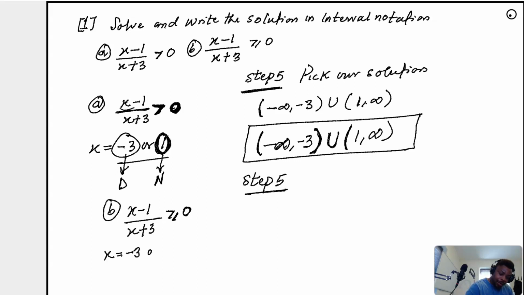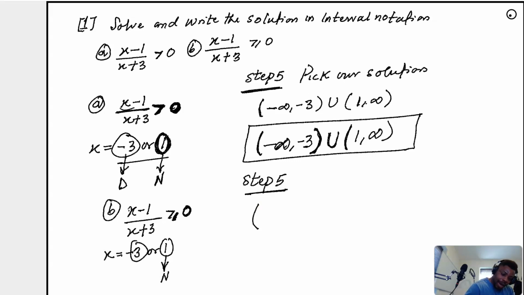This is our critical point. And we're only particular about the numerator, right? Now, the numerator is 1, so 1 minus 1, that is 0. So everything on the left-hand side is going to be 0. But remember, there is equal to 0 here. So 0 is equal to 0, which is correct, true. So it simply means 1 is part of the solution for B.